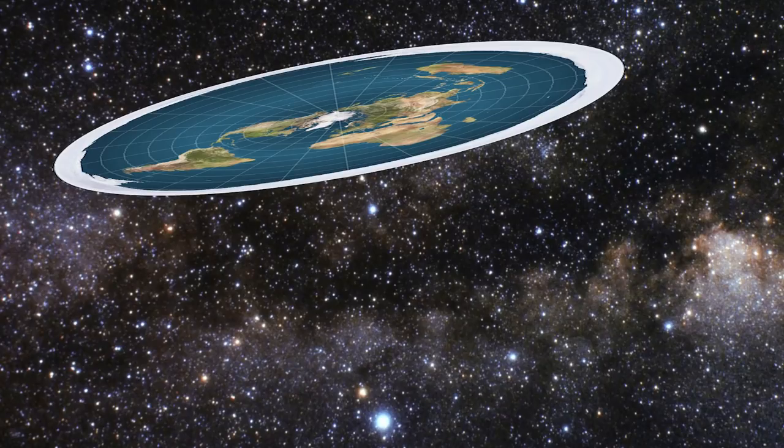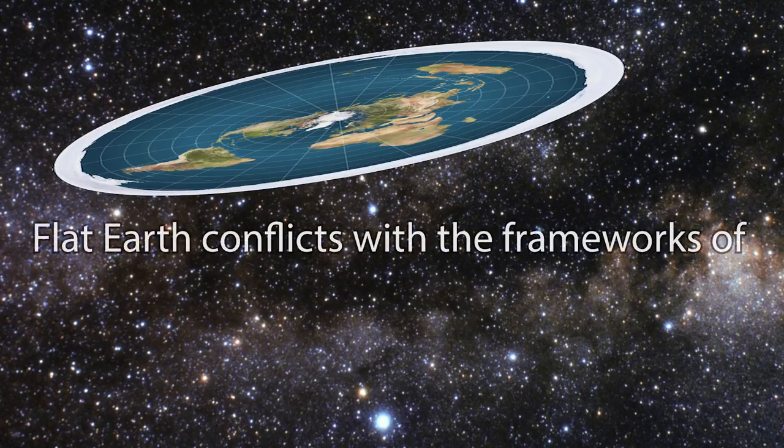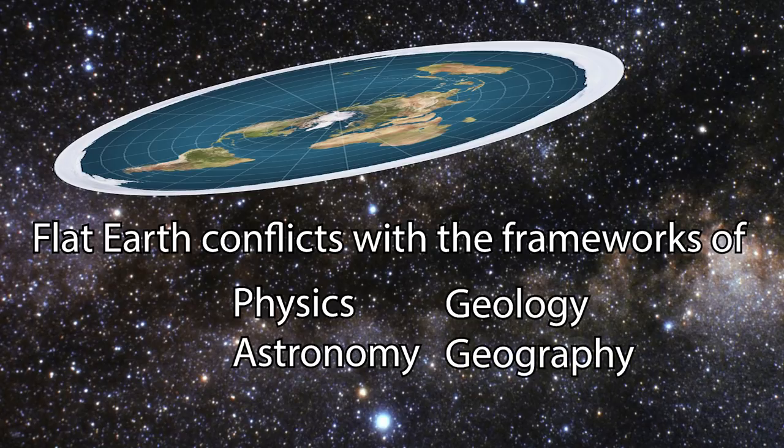But to a flat earther, C is just one of those points of dogma that we have been taught to recite without thinking. Just as X is to them. The Earth being flat is one of those things that simply don't fit in. Not only does it contradict direct observations, it also can't be made to fit into the frameworks of physics, astronomy, geology, or geography for that matter. The Earth simply isn't flat. It's a sphere and this has been known for at least 2500 years.